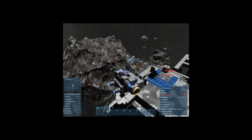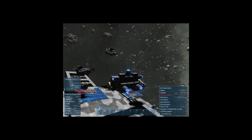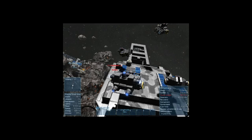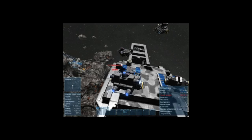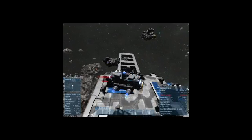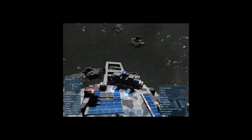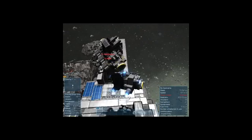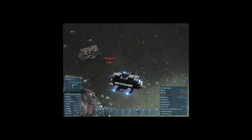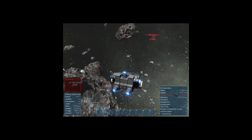And maybe do some armoring, but I don't really see a whole lot of need for it since it's pretty much just thrusters. Oh, it's not gonna look as good as the other one. That's just the way it is. Let's fly out here and test it out real quick before we get too into it to see if that really does make a difference. I mean, it should.